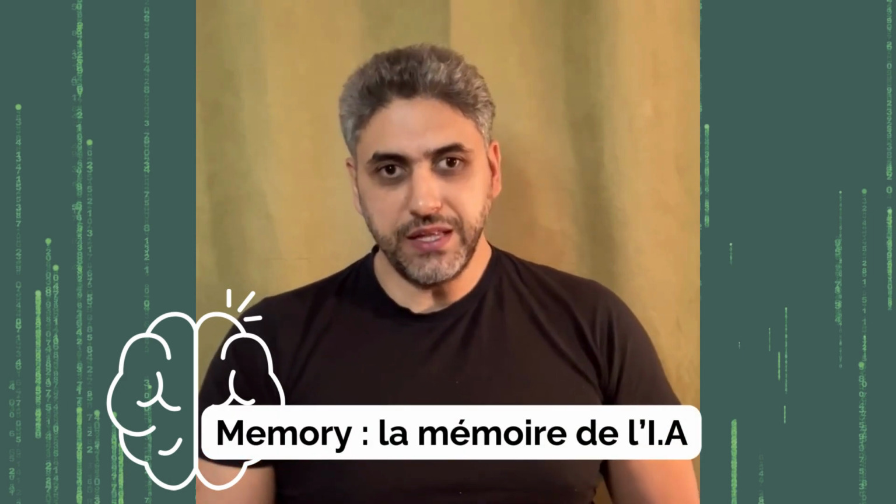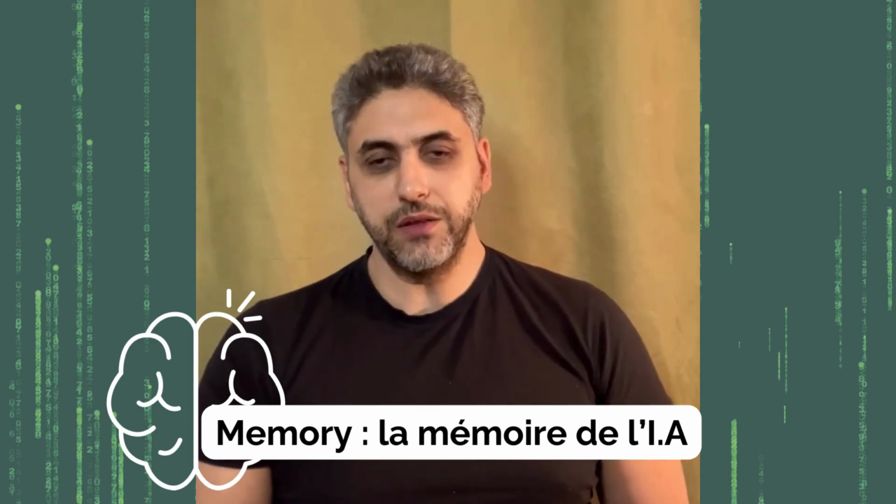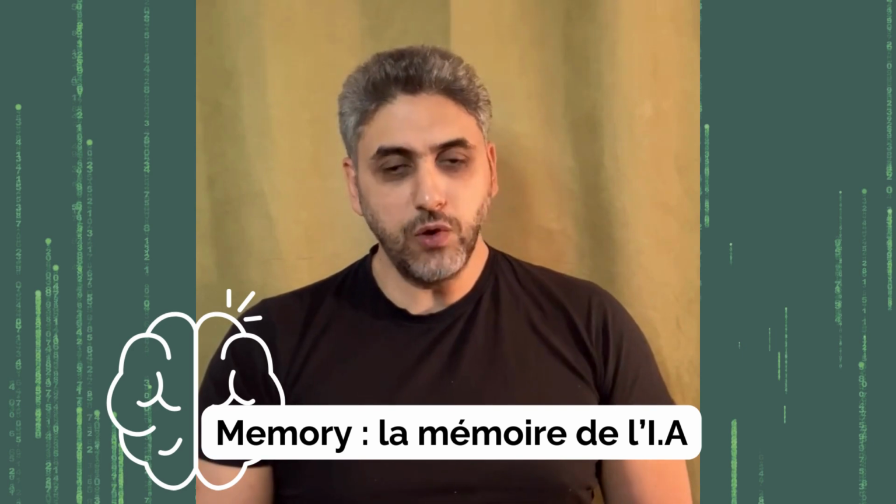As for the memory function, it appears it hasn't been released in Europe yet. Announced as part of GPT 4.0, this feature, especially in the free version, is designed to remember past discussions. You can turn it on or off as you want, and if in a past conversation you mentioned to GPT or another AI with that function that you have a learning disability, it will recognize that as relevant information, remember it, and potentially use it to tailor its responses in future conversations.